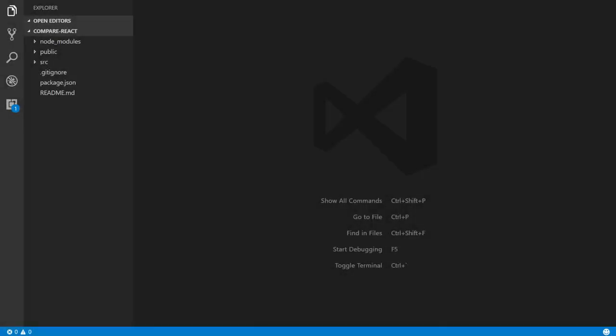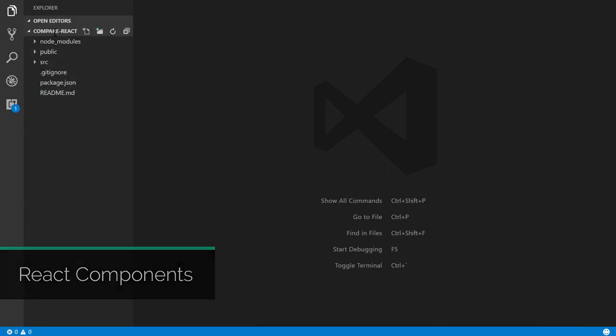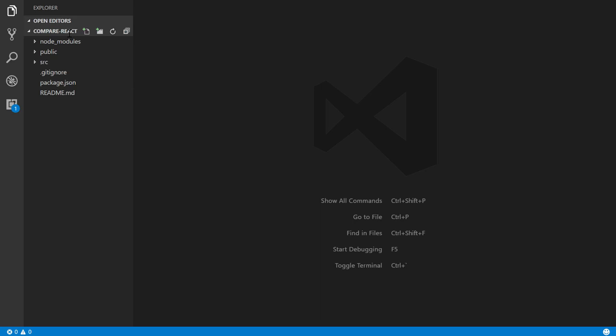Okay, so here in Visual Studio Code, you can use whatever code editor you want. Here is the project that we just created, and we're in the Compare React folder. Somewhat of a familiar setup based on Vue.js, and it's also pretty similar when it comes to an Angular project. We have our Node modules folder here because we're using Node.js for this, which all three use. We have our public folder here.